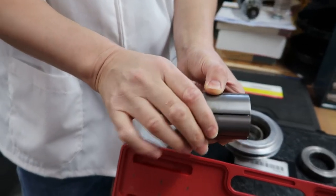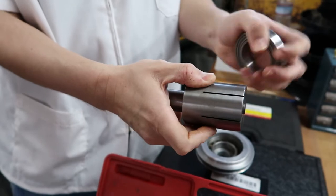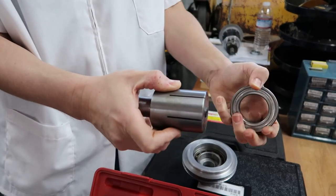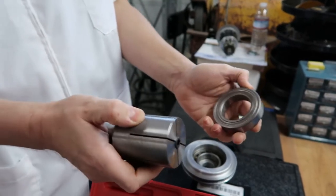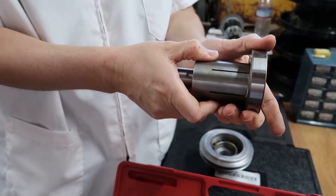So we're gonna turn this whole diameter to the dimension of this internal race, while leaving a really thin little lip. And we gotta be careful because, remember, we gotta insert this into the bearing.